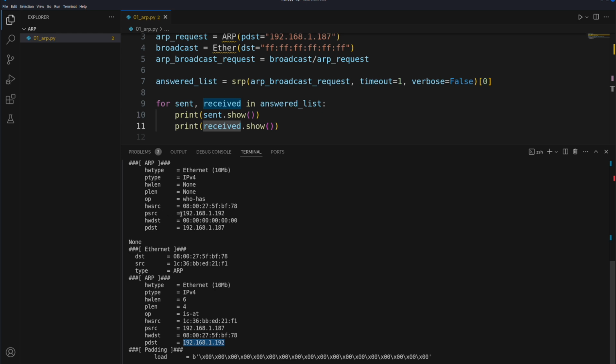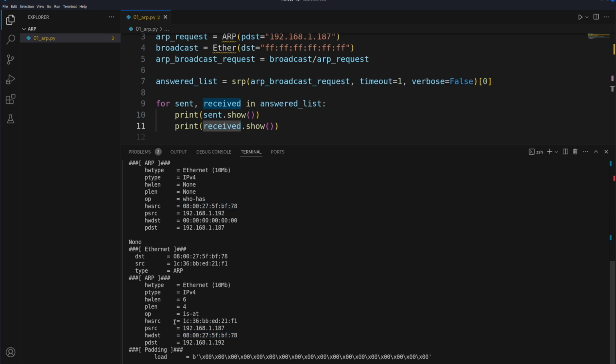In here, PSRC shows 192.168.1.192 as the source because we were sending this Ethernet frame. So for the one that we have received, the ARP packet, this time it's reversed. The destination is 192.168.1.192, and the source is this, and this is my MAC address, this 78. In here you can see that it's the source.